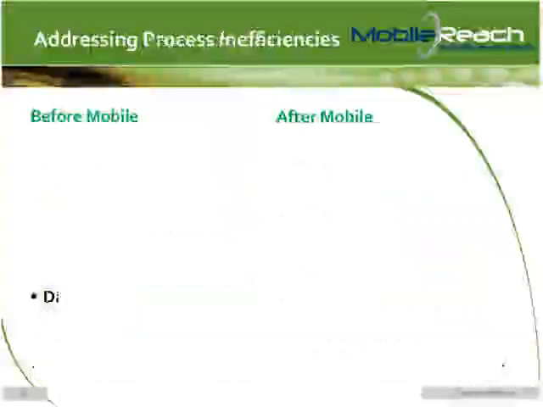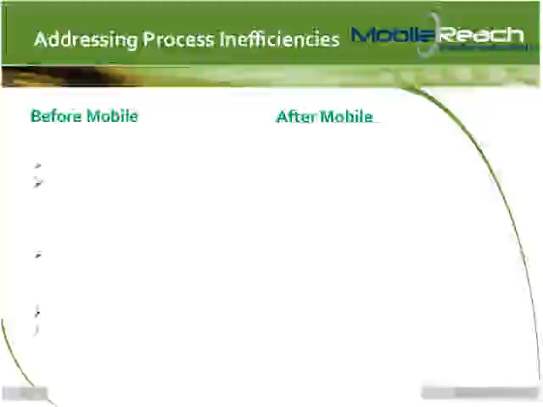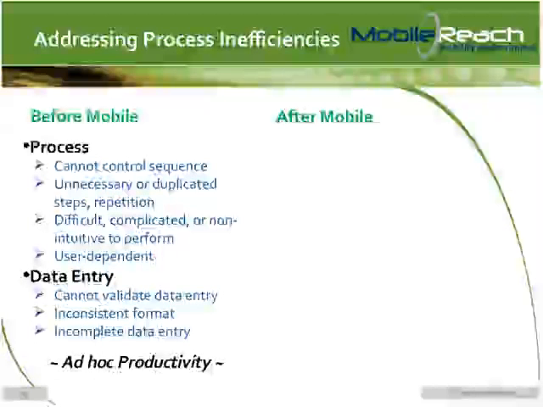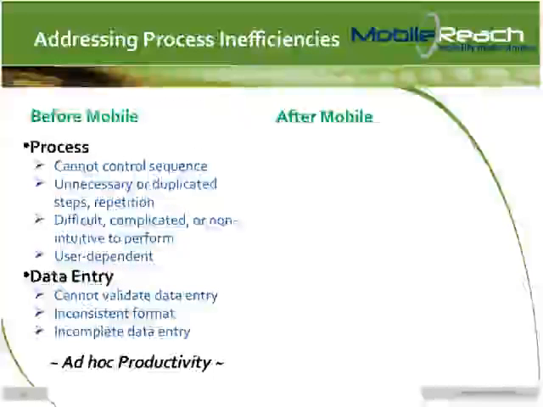And then the second piece of increasing efficiencies in the environment is all about the process. In terms of process, think about sending somebody out to do a job without a mobile solution. They're out on their own. There's a lack of accountability. You can't really control how they do what they're doing. They just need to go out there and capture information.